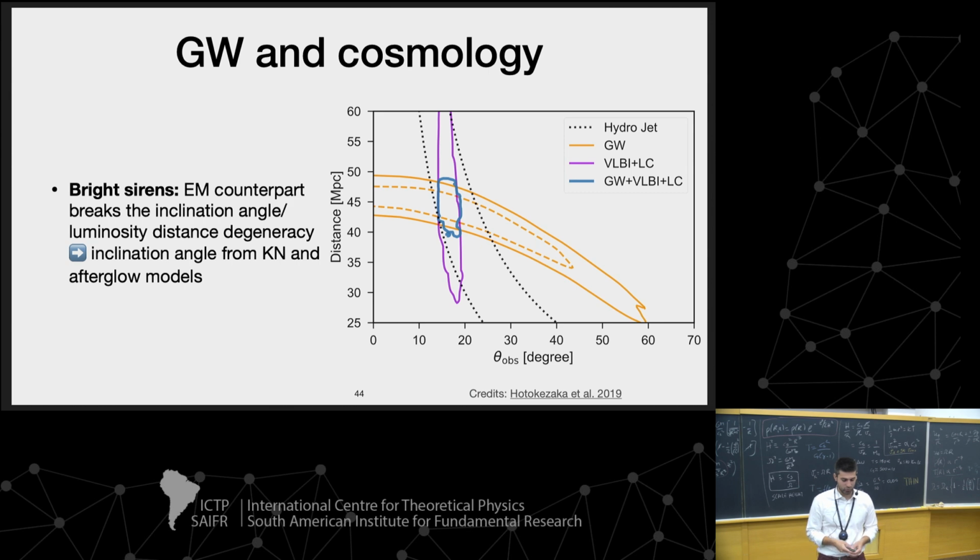Yeah, here the idea is to put constraints on the inclination angle, because as you see, it goes basically from 0 to 60 degrees. You can take advantage of the models that we have on kilonova and afterglow emission to constrain the inclination angle. So these are, for example, the two cases, where the kilonova plus afterglow emission, summed with gravitational waves, is the blue line here that is constraining the luminosity. If you do not know the inclination angle, the uncertainty on the luminosity distance is the integral of this 2D distribution.